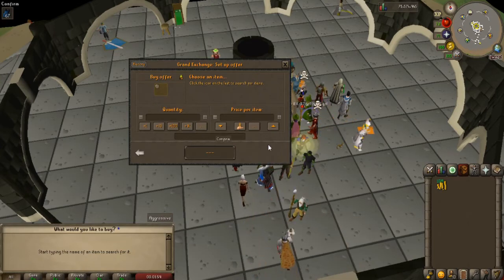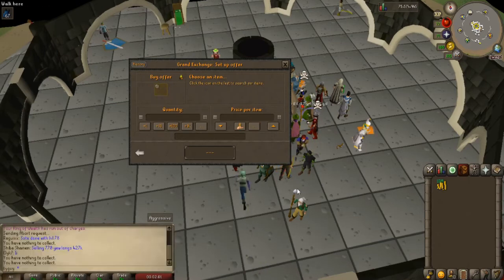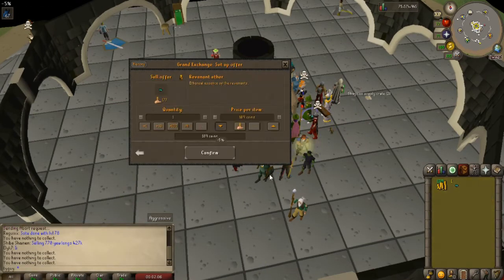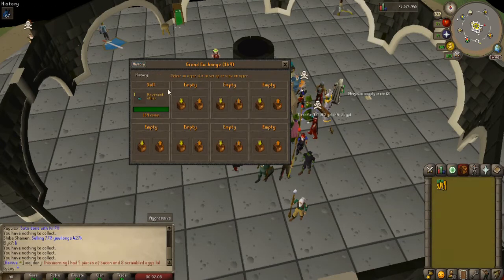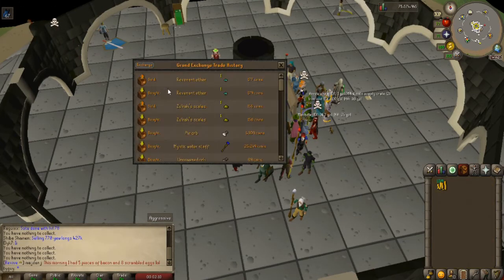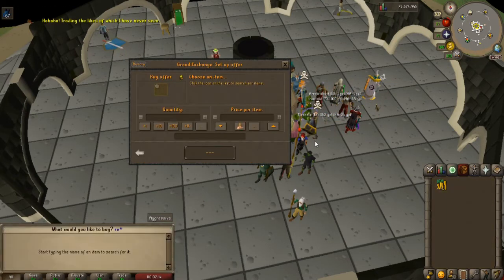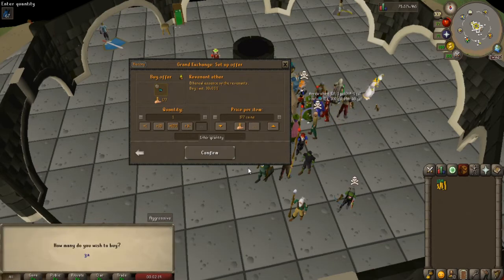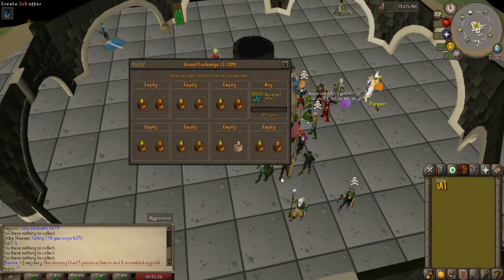Okay, what else can we do? Low cost items. Let's try some Revenant Ether. A lot of people fight revs. That's one thing you want to keep in mind when you are flipping these low cost items: what do people use the most in large quantities? What do they buy the most in large quantities? Because you know those are always going to be buying and selling in the GE, and people don't care what they buy them for typically. They just want their ether to go fight them revs.